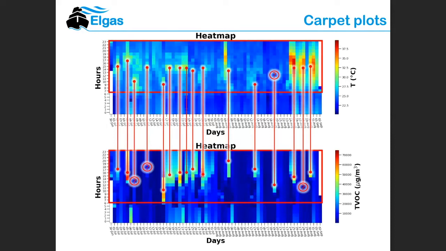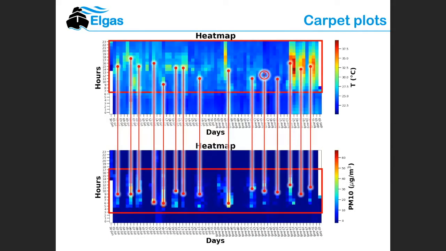For example, for the temperature and the TVOC, we see that many of these maximum values were occurring during the same day, although not exactly at the same time of day. There are also some maximum values from temperature that do not match any TVOC parameter. We performed the same analysis for other gases, and we saw that there were a lot of situations where these gases had maximum values on the same days that the temperature also had maximum values.